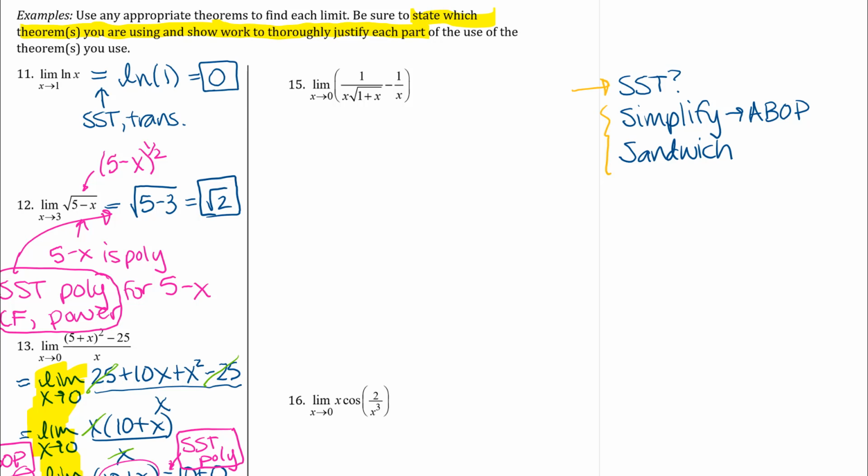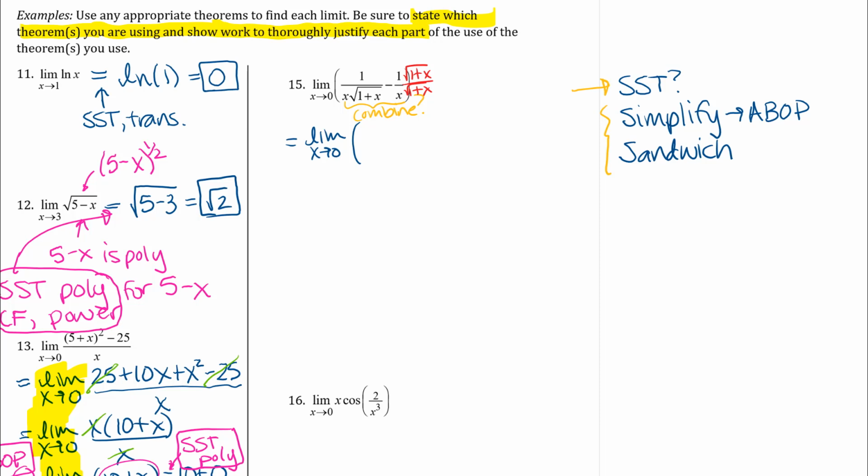So one thing that I notice here is that I have two fractions. They both have an x on the denominator and they're subtracted. So one thing that you might try is get a common denominator and combine these two fractions and see where that leads us. All right, so when I combine those two fractions, I'm not really using a theorem, I'm just doing some algebra. The common denominator is x times the square root of 1 plus x. So I'm going to go ahead and multiply this second fraction by square root of 1 plus x on numerator and square root of 1 plus x on denominator, and then combine them.